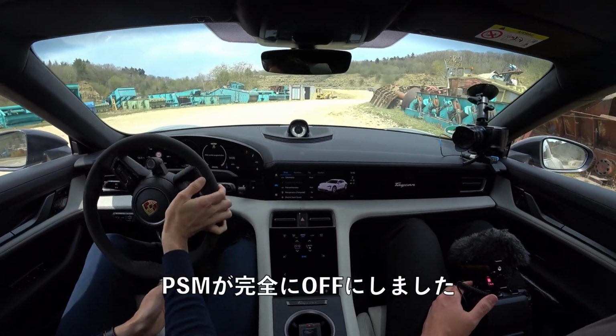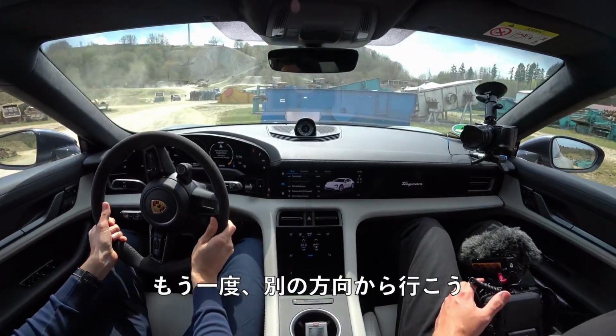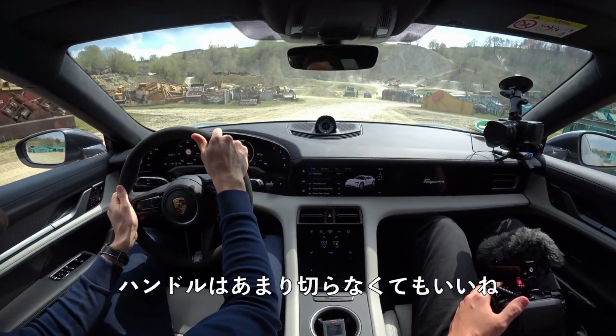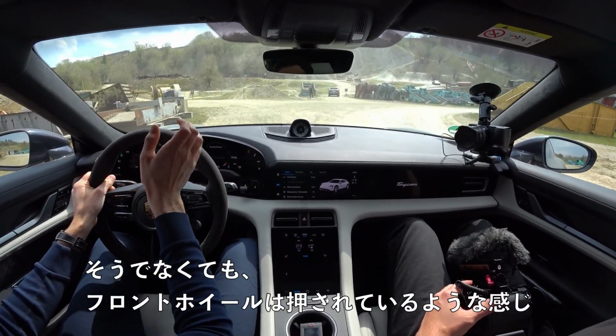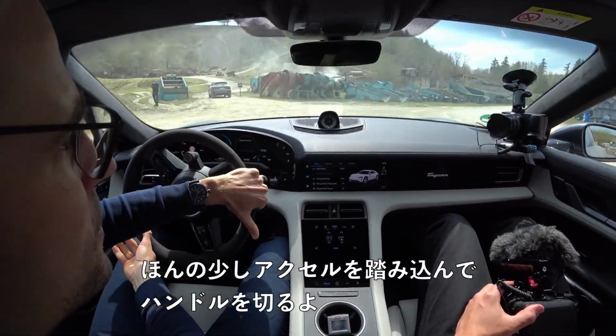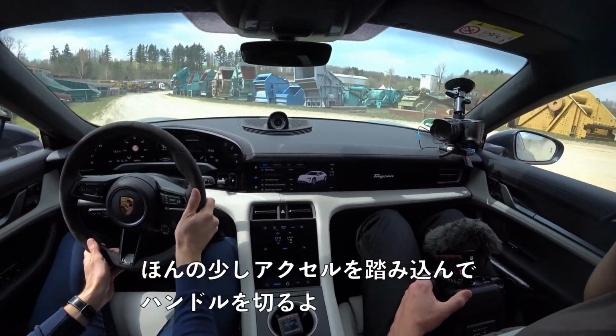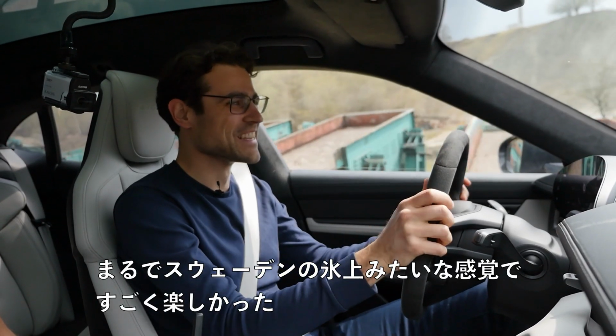It will be different when I totally deactivate it. Like this, now PSM is totally off. I go for it one more time, another direction. And again, you don't have to use the steering wheel that much, otherwise you would just push over the front wheels. Just a little bit, but then on the gas, counter steering, and yeah, we almost feel like we are on the ice in Sweden. Wow, so much fun.